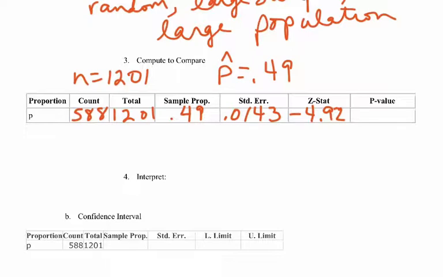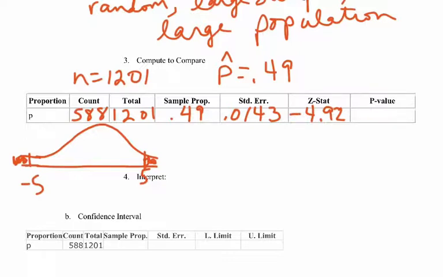That's pretty far out into the extremes. That would be way, way out in this tail at around negative 5. And your p-value would be below that. Remember, this is a two-sided hypothesis test, so you would also have to include this side. So both of those together would be your p-value. But the main thing I want you to think about is if you're below 5 standard errors below the mean, that's going to be a really, really small area. It's almost going to be 0. For all practical purposes, the probability is really 0.